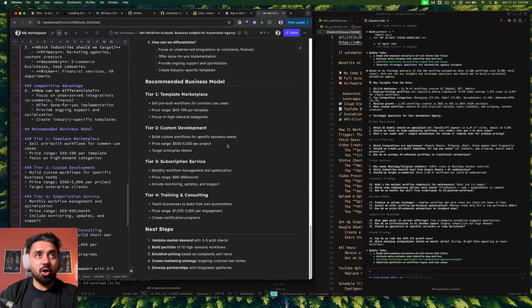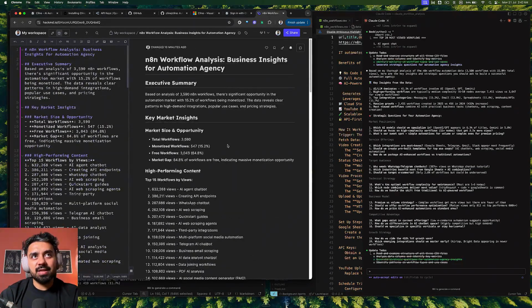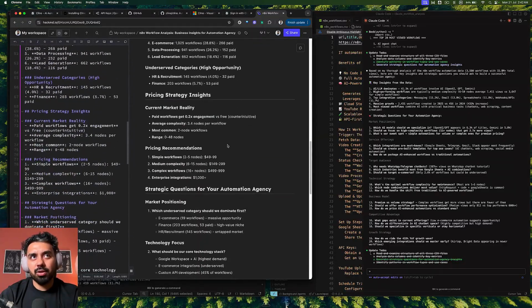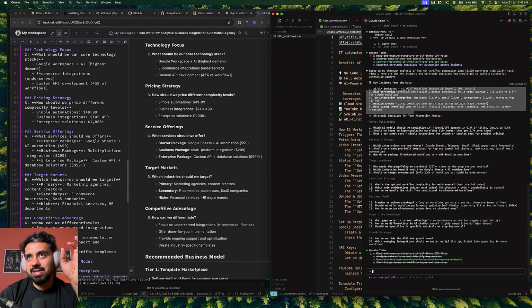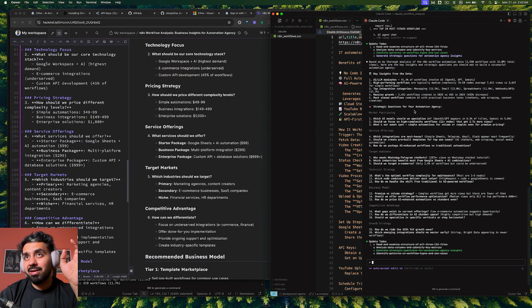The analysis that I've got here from Kimi K2 is more of a wholesome report, with a structure in place, whereas Claude Code gave you some insights here. It did not give me anything on paid versus unpaid, but it did give me some insight on the number of workflows in 2025 and 2024. So that is good. To be honest, on the underserved, it also depends on the quality of data that I have. I cannot really rely on underserved and highest demand directly from here because obviously the data needs some processing.